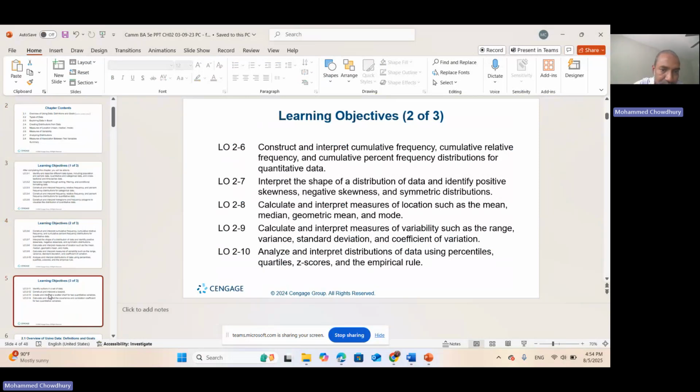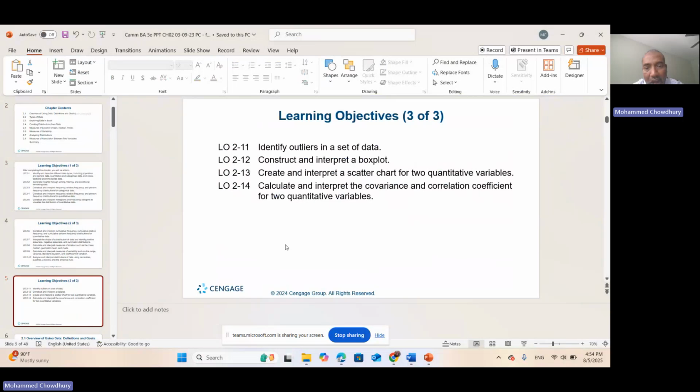And finally, identify outliers in a set of data, construct and interpret a box plot, create and interpret a scatter chart for 2 quantitative variables, and calculate and interpret the covariance and correlation coefficients for 2 quantitative variables.